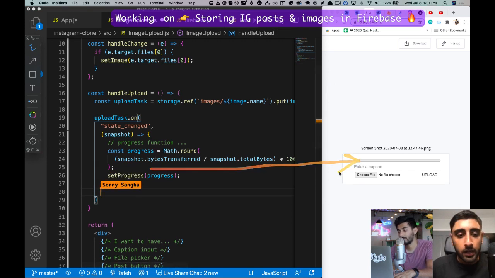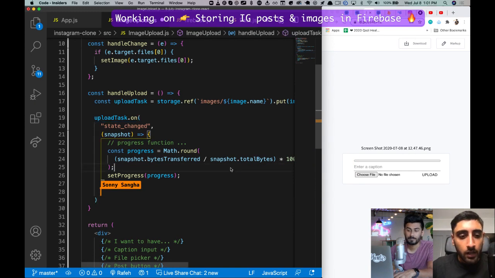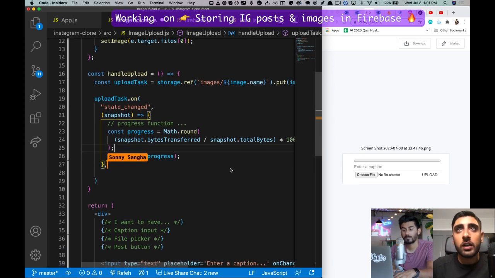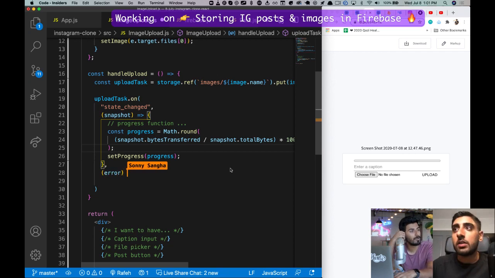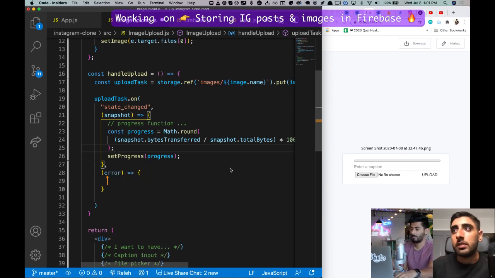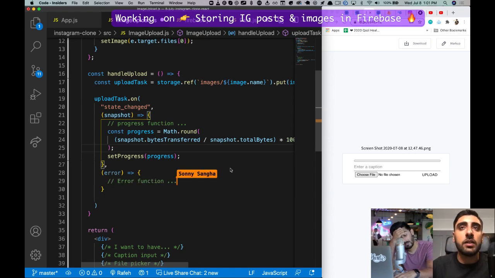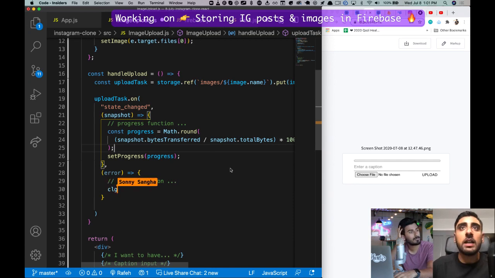The second argument next is going to be the error. So here you have the error. If anything went wrong during your upload, this is where you basically complain about it. So this is going to be known as your error function. This is just how the Firebase SDK, the uploading SDK, works, right? So here, all I like to do is a console log and I error it out.